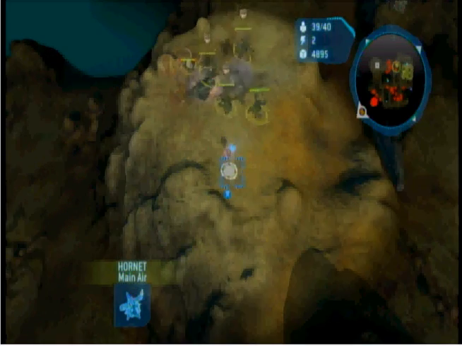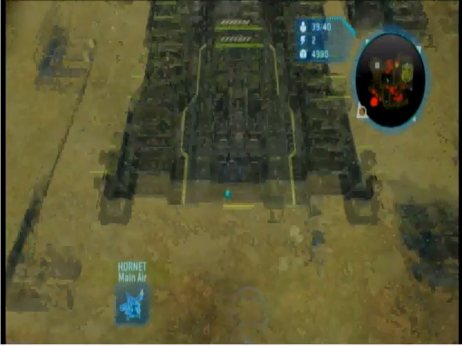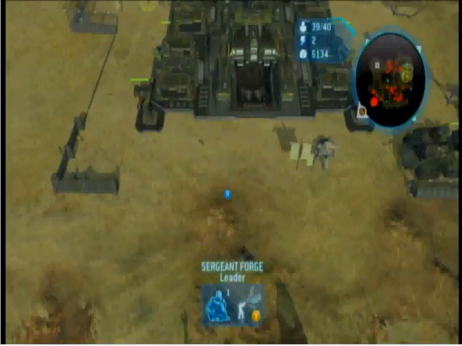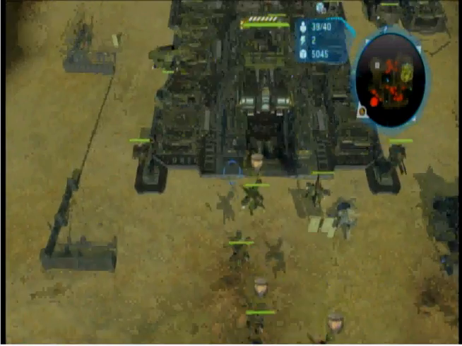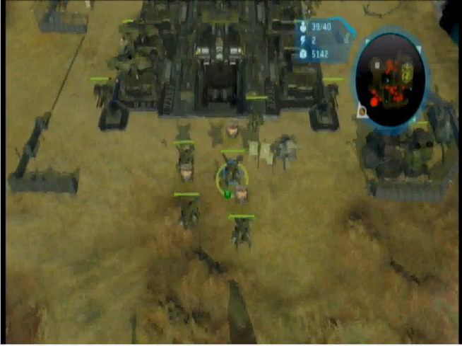Grab that. Send all our hornets back. Release the hornets. Put Ford's back there. And we'll upgrade this just because we can. Too bad we can't get hawks. That'd be awesome right now.